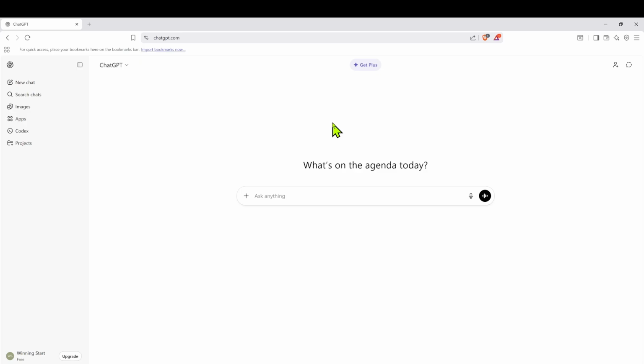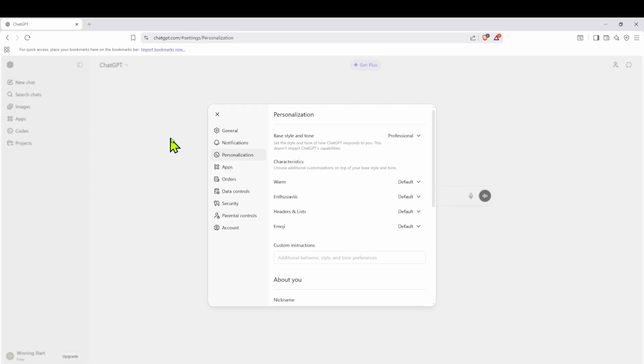And it should pull it up for me because memory is on. Okay, couple more quick things. Go back to your profile circle again and click it. Next, click on Personalization. Here, you can choose how ChatGPT should speak to you, the tone. You'll see all the options. I usually keep mine on professional. I like it that way.